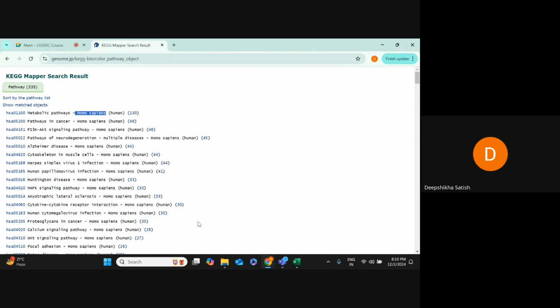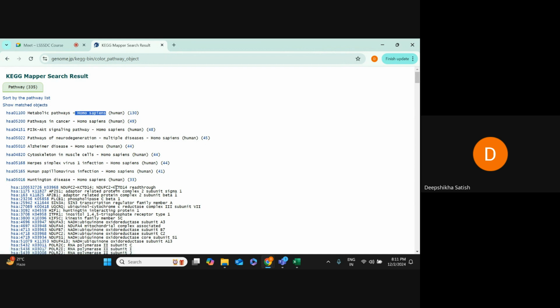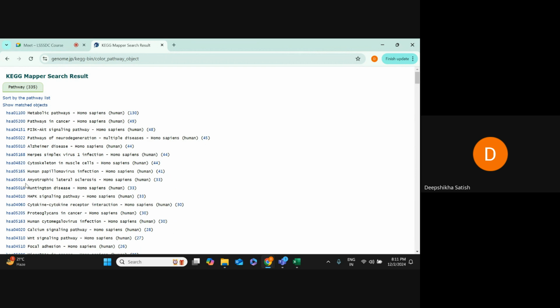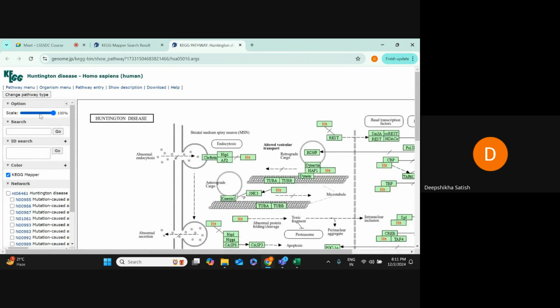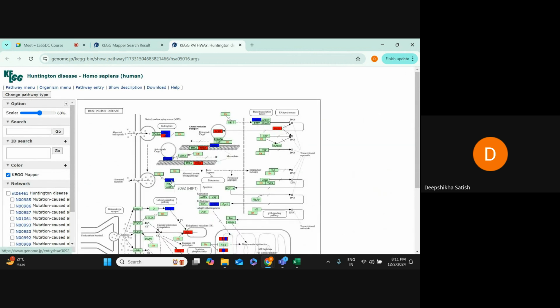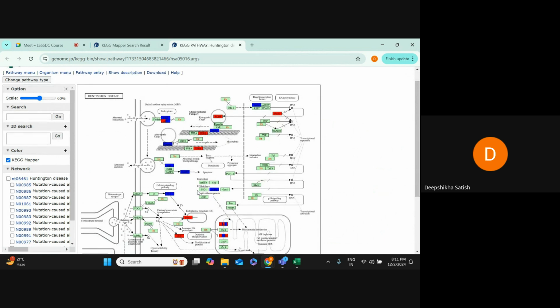For example, I want to work on this Huntington disease. Just select this particular code, and then you can see our genes are highlighted with the red and blue color, and the genes that are already present in the KEGG database, you can see in green color here.